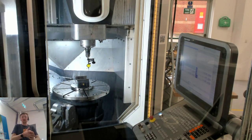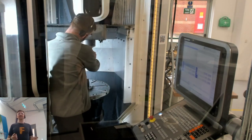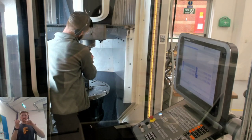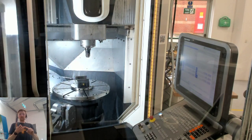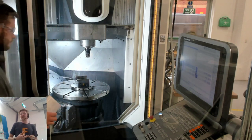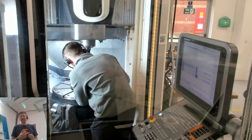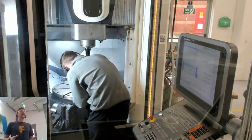Perfect. Brilliant. Cheers for that, Bill. So, right, now we need to look at how we would set up a block of material. We're going to show you three ways. We're going to show you using the probe. We're going to show you using a tool with a slip block or a piece of paper. I'm not quite sure what Dylan wants to do. And then the third, and if I'm honest the way I do it, which is just turn the spindle on and go until you see a bit of swarf and then you know you've hit the part. We'll show you those three methods and talk about their advantages and disadvantages as we go.